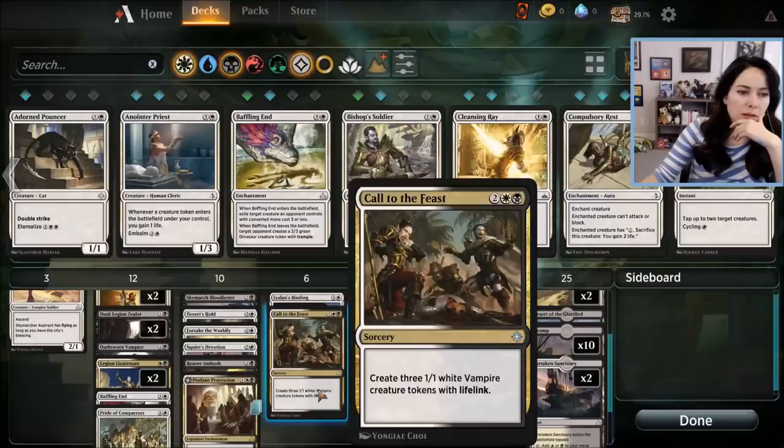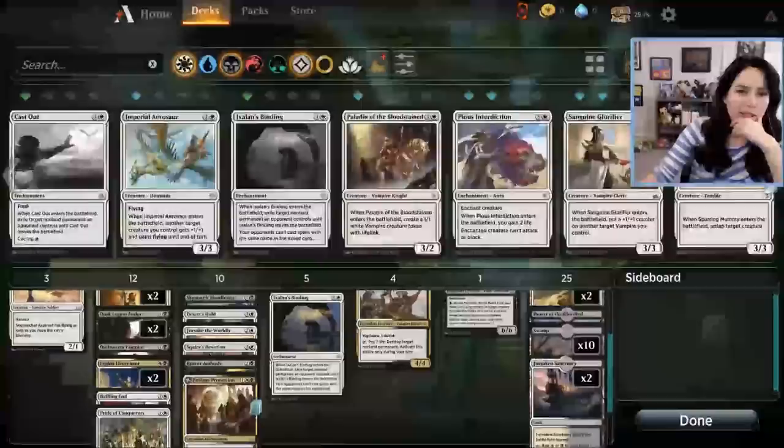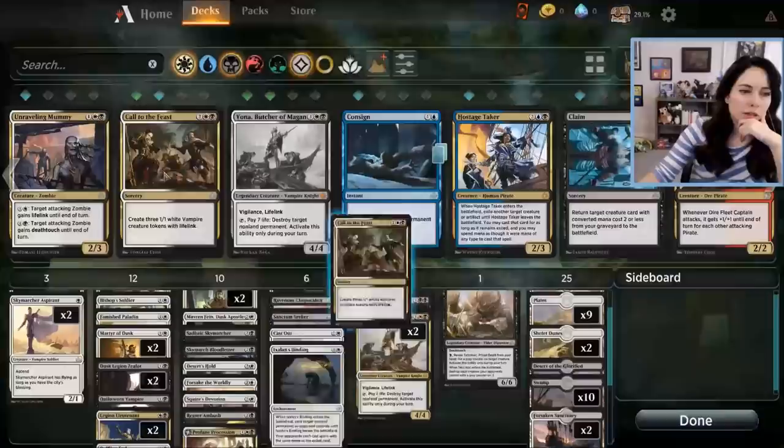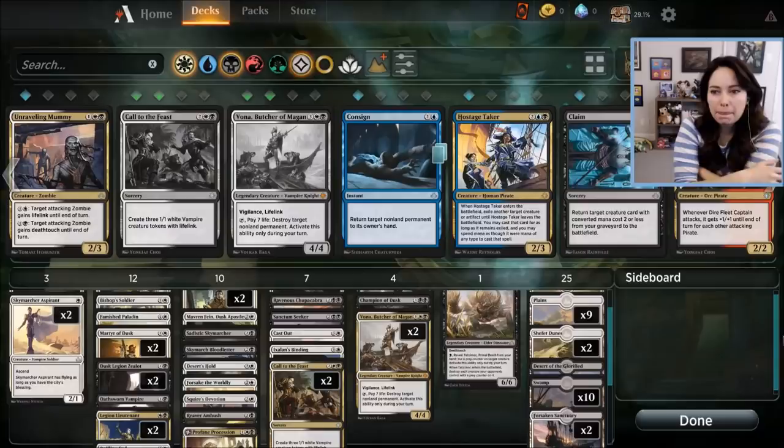Actually, we want 2 Call to the... No, god damn it. Still getting used to the interface. And now I want to play 2 of the Queen's Commission. Call to the Feast, sorry. Yeah, 1, 2. I don't know. I have no idea, Mpug.